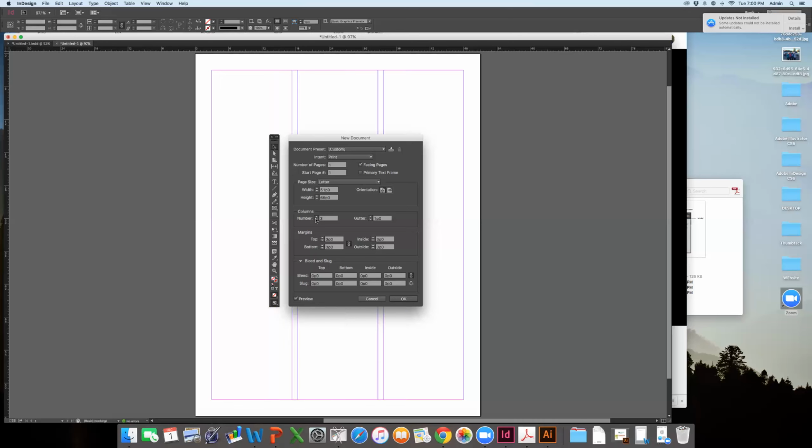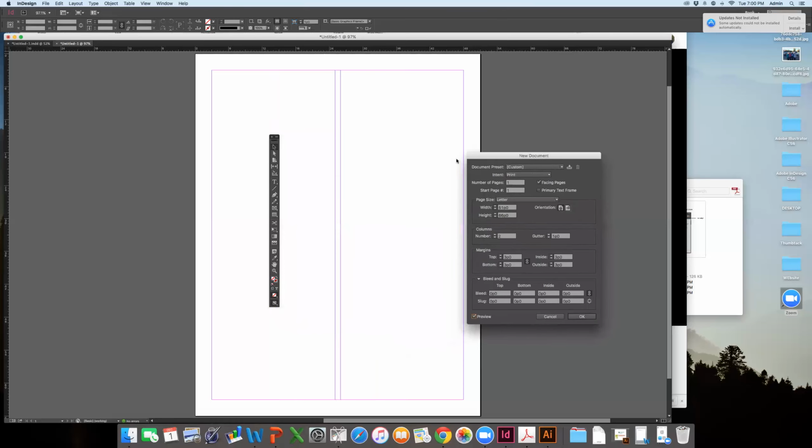If you're not seeing this as you're making changes to your document dialog box, your preview box is probably deselected. If you have this box checked, you'll be able to see all the changes you're making before you hit OK. It's a little sneak preview of what your page is going to look like. In this case, we don't need columns. Well, we might need, let's do 2 columns to help us. So we might want to set up a document with 2 columns.